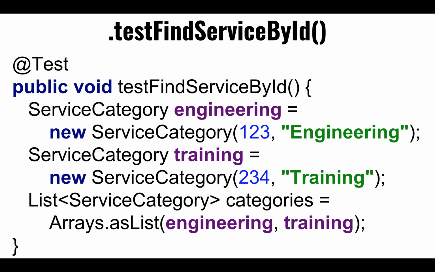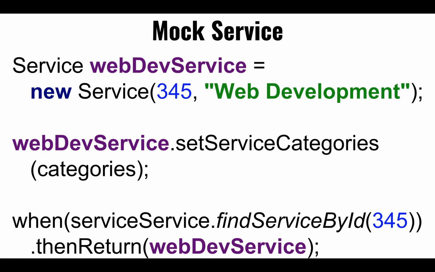We're building a list of service categories. There they are, and then I am populating the new service. We're saying that these are the categories for that particular service. We're then going to configure and mock the service. We're going to say, if that controller tries to use this service to go and fetch a service whose ID is 345, they would get this web dev service object. That's what they would get. So here we're severing the dependency between the controller and the service, because that's the data they would actually get, so that we can test the controller all by itself without it going out to the repository.